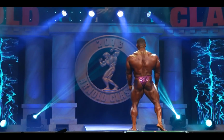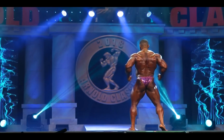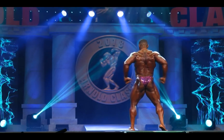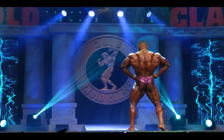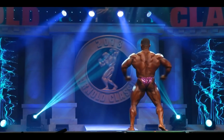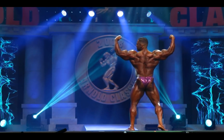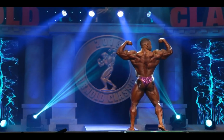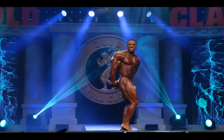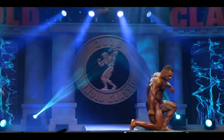The real knock on the guy, probably, and the reason why he doesn't finish any higher, is the legs could be a little bit bigger to match that upper body. But look at the Christmas tree right there. And then when he flares out his lats here in the lat spread, he's wide as hell. The shoulders and arms are also very well developed. So again, I just feel like it's the legs. He needs a bit more sharpness downstairs and a little more size to go along with that massive upper body. And the waist as well is a little bit on the blocky side. I'd like to see it a little tighter. But that's really all I can complain about with this guy.